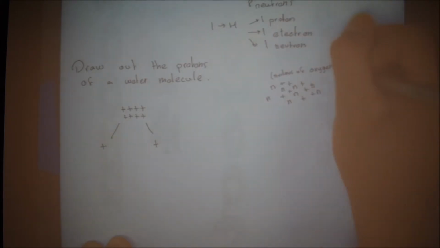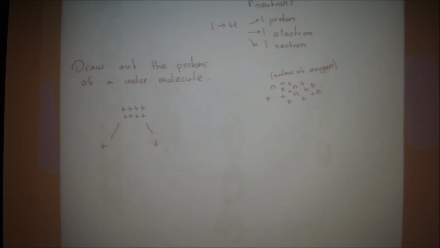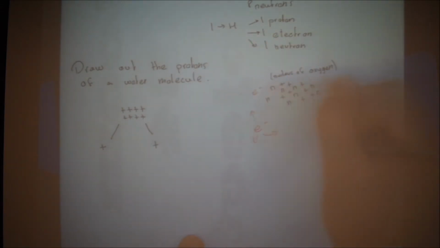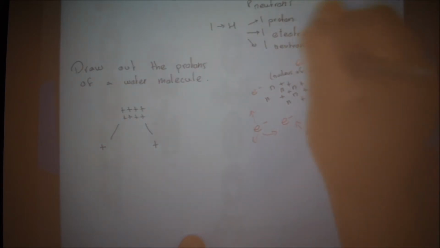Of oxygen. And then on the outside of all of that, what are you going to have floating around everywhere? Electrons. That's right. I'll take a hand, but yeah, you're right. So you're going to have all these electrons everywhere, right? And they're just floating around. They're not committed to any particular space. They're in an electron cloud, right? And we're going to have 8 of those. And they all have the same behavior.